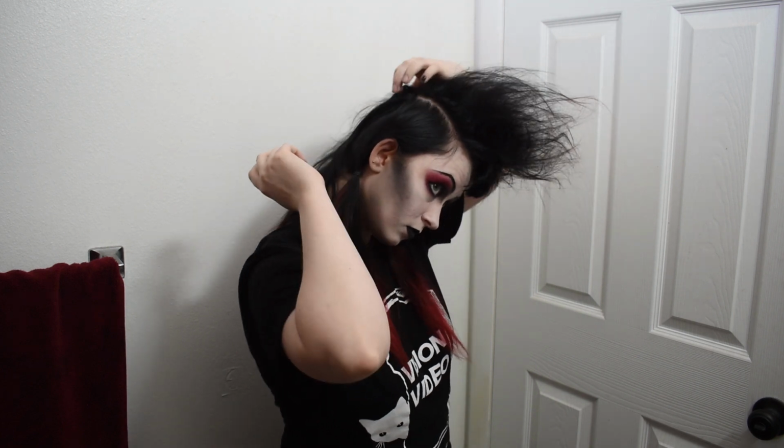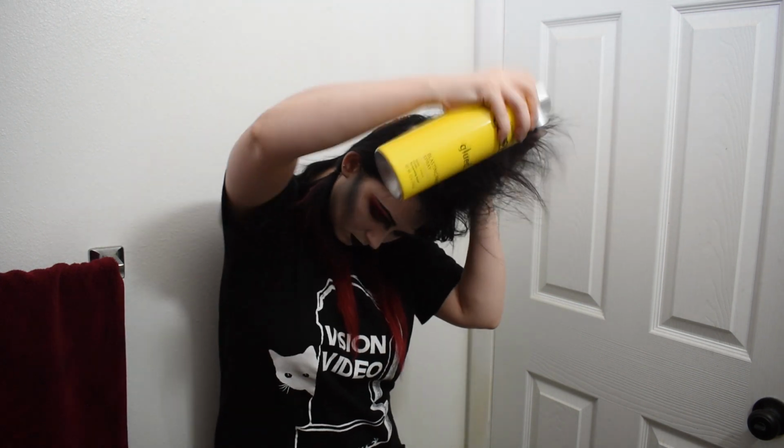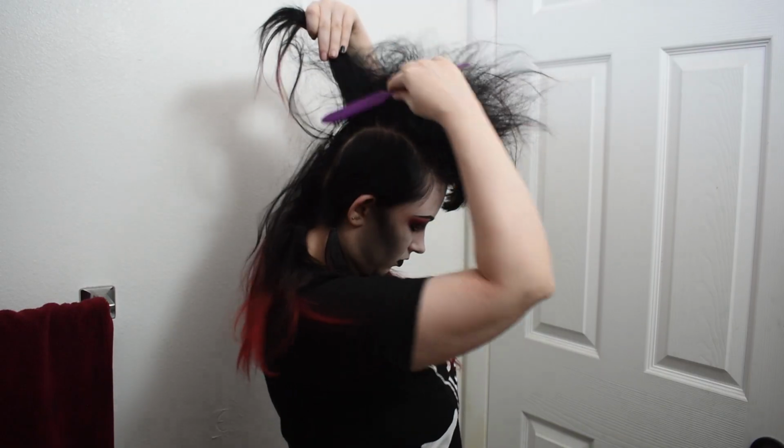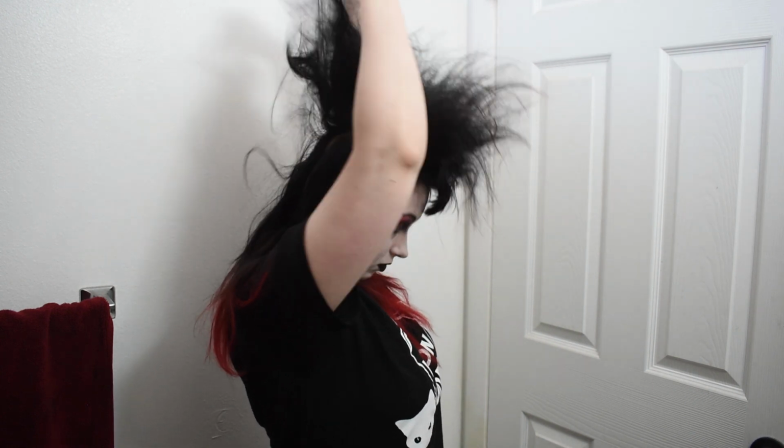Next, you're going to want to flip your hair over to the other side and then repeat the same steps. It should start to look like it's coming together. Then move on to the back. This part can be a little bit harder since you can't see it as well. If you've got a vanity or bathroom mirrors that can fold open, those can help a lot.